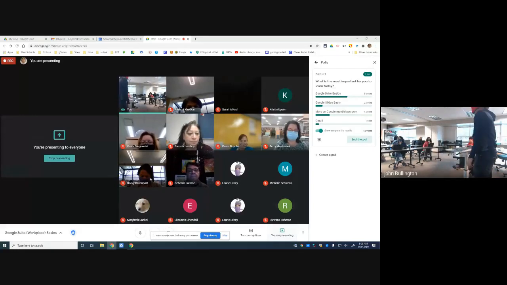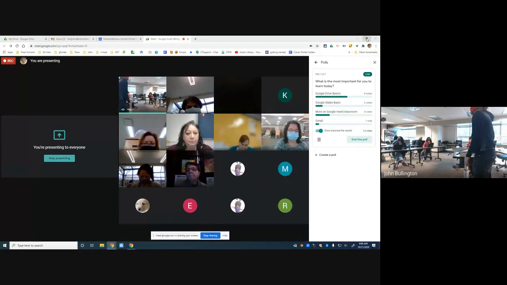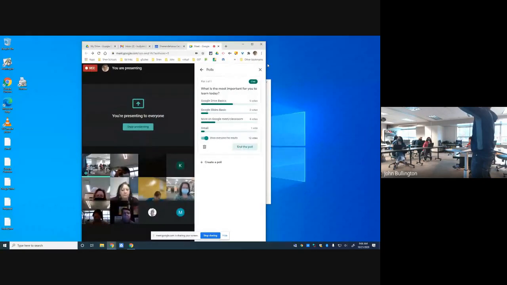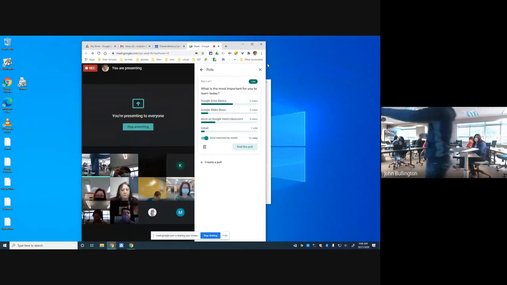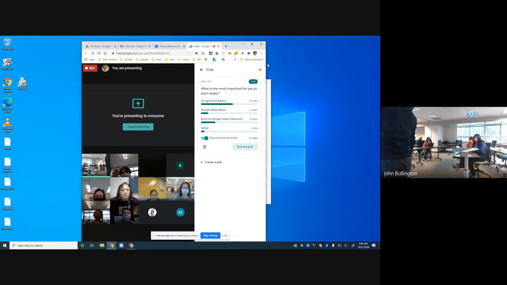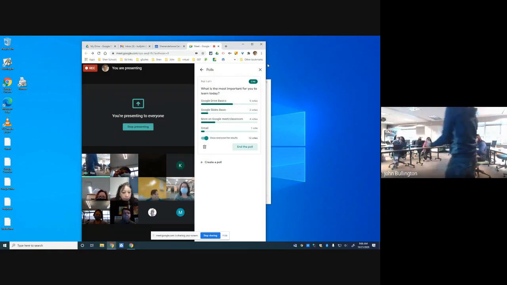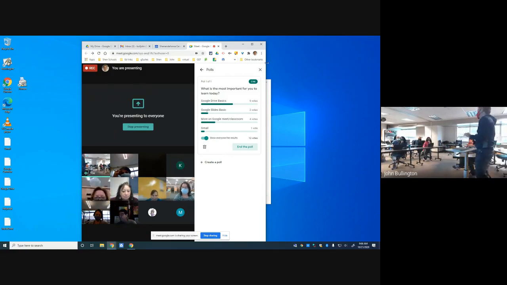So one window could be everything that I'm presenting in Chrome. However, the people at home, if I was doing the one window, would only see what happens within this window. They wouldn't see anything out here on the desktop that I might click on. So if I wanted to show them something else, like open an app or something, they wouldn't be able to see it. So that's why I use entire desktop. It gives me the most options for the least amount of effort. There are times you want to use the other ones, but most of the time, entire desktop gets the job done. Okay, so we'll make this full screen.